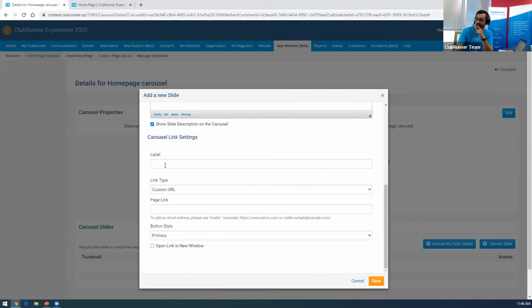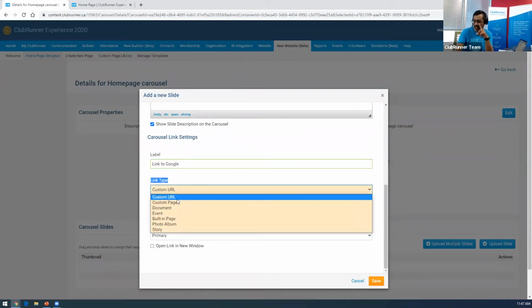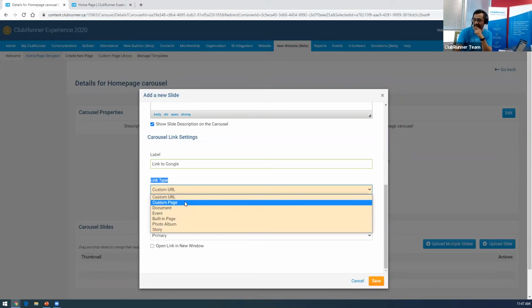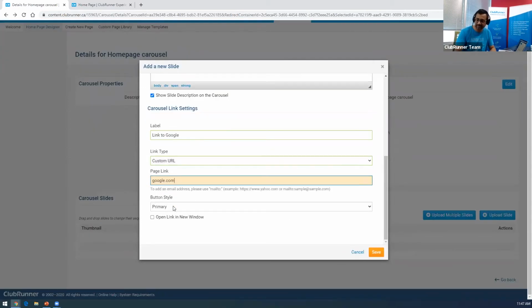So you can also have a link in your carousel, and we're going to do that. We keep talking about Google, so let's just keep going with Google, okay? So I want to link to Google. Now, you don't have to link to external sites. If you click here on link type, you can link inside your website. So you've got custom page, document, all this stuff. What I want to do is link internally. Actually, you know what? That's okay. I'm just going to link to Google. Here, just put in HTTP.